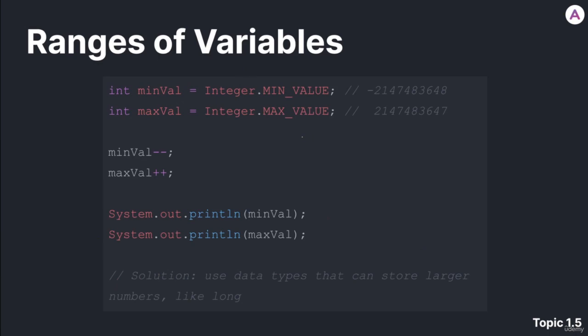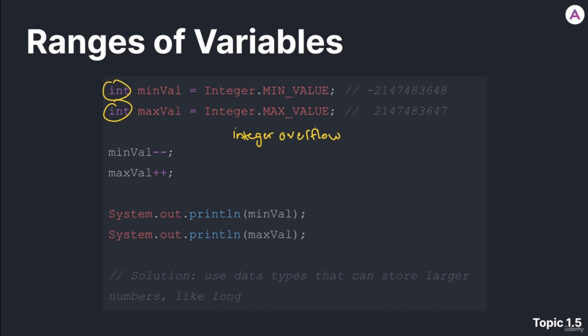Okay, now let's quickly go over ranges of variables. Integers in Java cannot span from basically infinite value to negative infinity. They don't work like that. There's a limit. After all, your computer can only hold so many values itself. In the same way, the integer data type in Java can only go so high and only go so low before something called integer overflow occurs.